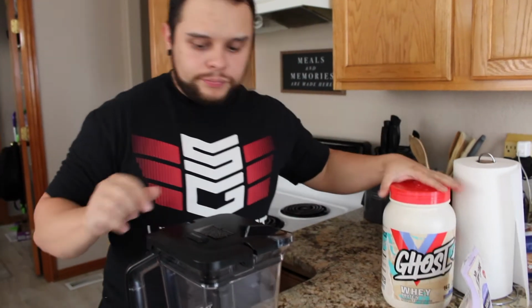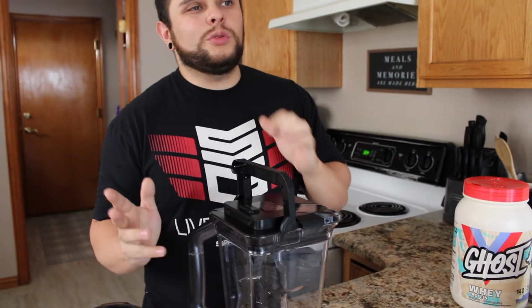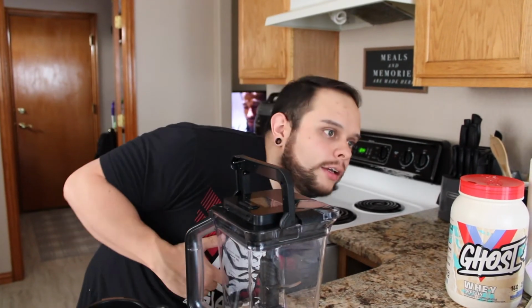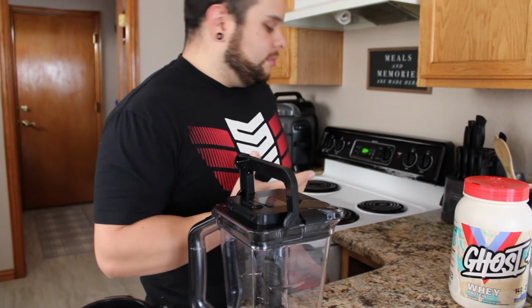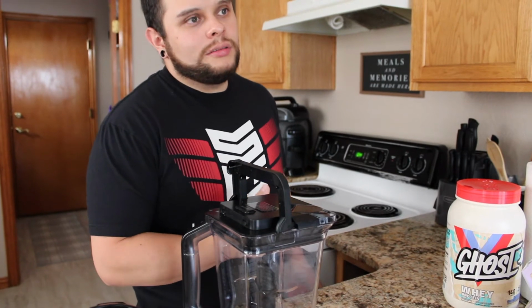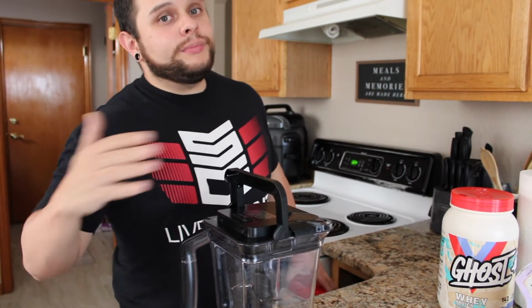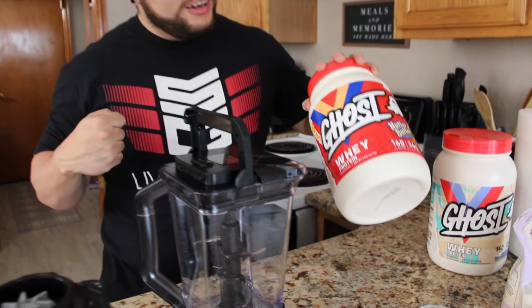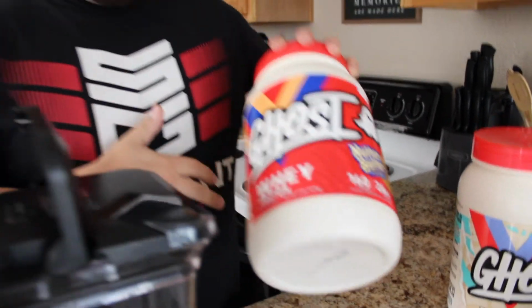Now, in substitute, realistically, you're supposed to be using peanut butter, like PB Fit, but I don't have PB Fit. I did, but I never ended up using it because I didn't really care for it. I honestly don't care for peanut butter as much unless it's Nutter Butter from Ghost. Now, this is a good protein.